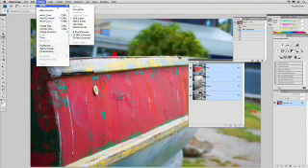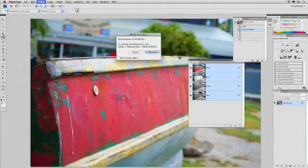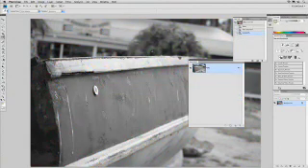Image mode, grayscale. Now, this converts it to a black and white image by discarding all of the color information and makes it a gray file. This is not the best way to make a black and white image, though. For that, you're going to use a specialty tool called a black and white adjustment layer. I'm going to show it to you quickly now, but we've got an upcoming episode that fully explores all the cool things this adjustment can do.